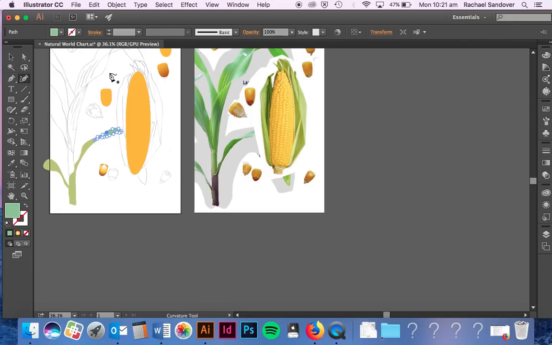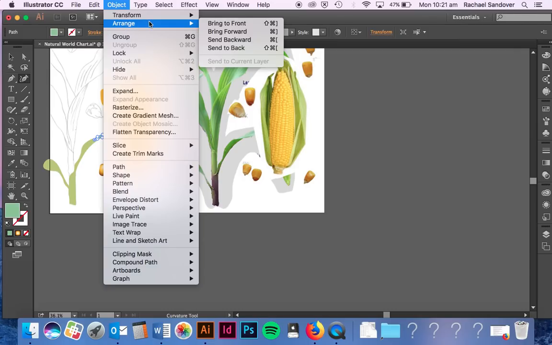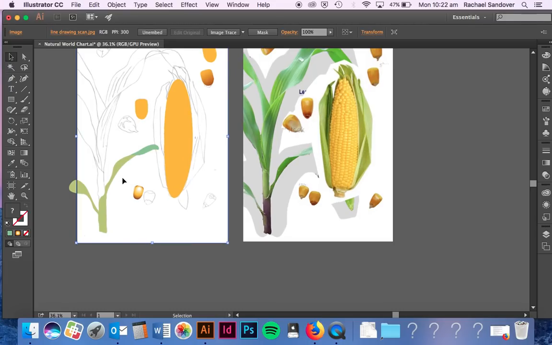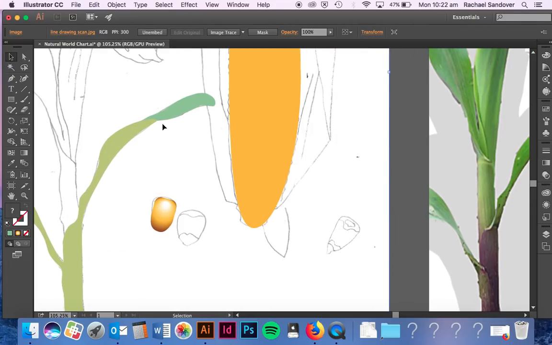So all I do is go Object, Arrange, and I'm going to go Send Backward. And then when I grab my black mouse and click off, you'll see that it goes behind the one that I have put there. Okay, so that's the way that you can use the curvature tool. So you might want to have a go of doing that now.